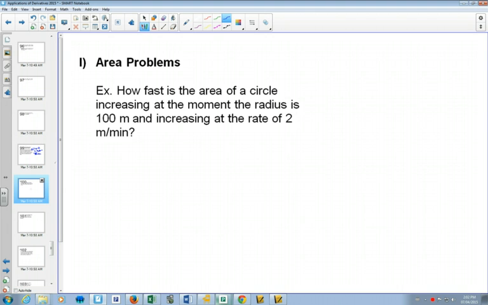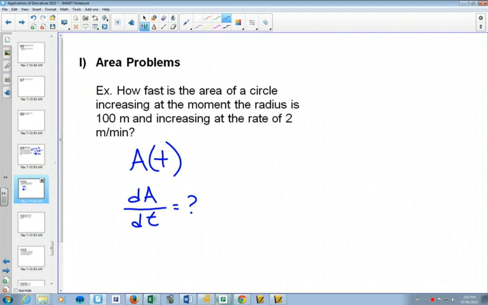So the way that we're going to set up these problems is first we say, well, what do we want to find? We want to find how fast the area is increasing. So we want to find the change of area with respect to the change of time. That's what we want to find. Now if we want to find this, that is telling us that there is some function, area, that is a function of time. Even though we don't know what that function is or what it looks like, there's a formula out there that area is some function of time.